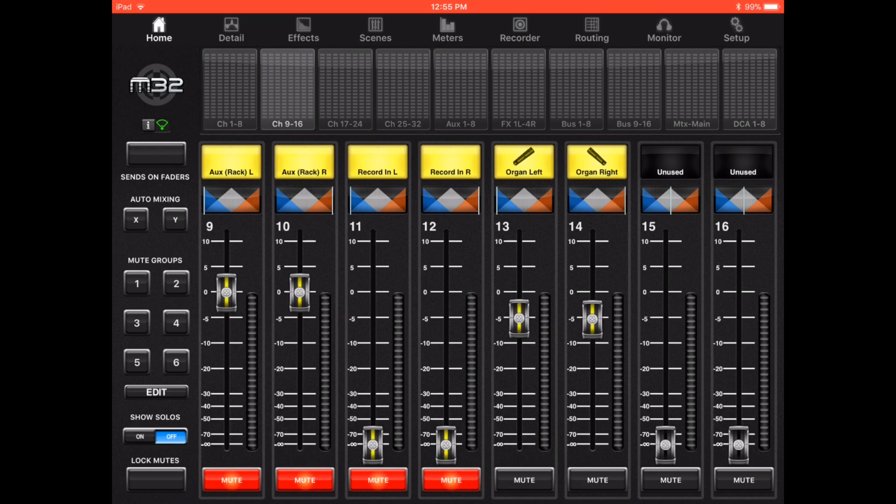I don't believe you can control the level of what's going to the recorder, or if you can, I don't remember how. But once you've recorded something on an SD card, you could play it back. There's not only a record button on that Denon recorder, there's a play button. And if you play it back, the record in left and record in right are the inputs from the Denon digital recorder, and they control the level of that input. We keep these muted, we keep the levels down because we never use these. Before I made this recording, I tested it. That's probably the only time that anybody's ever played anything back from the recorder. It's just not a use case we use, but we have the controls here.